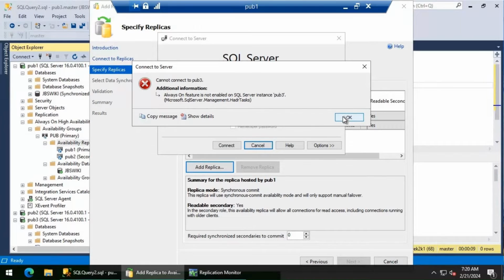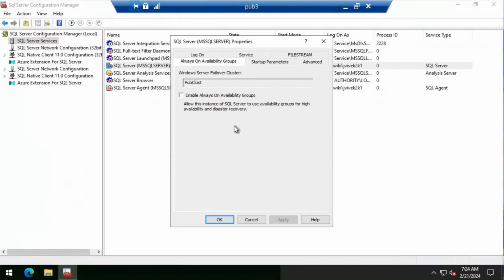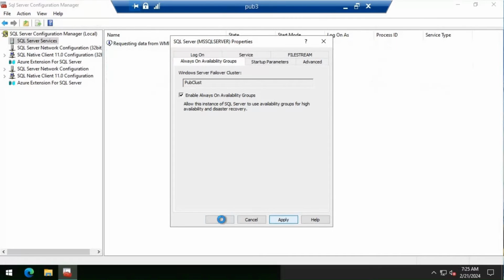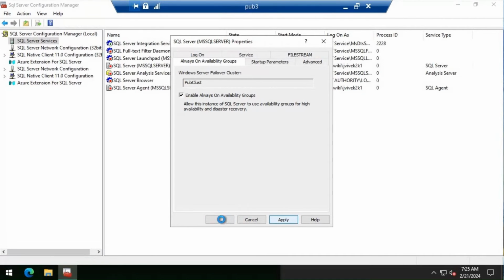So now what I'm going to do, I'm going to enable that. We have not enabled it, so I'm going to enable that now. Okay, so if you look at pub3, the enable always on availability group checkbox is not enabled, so let's go ahead and do that. Let's click on apply.